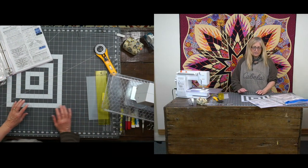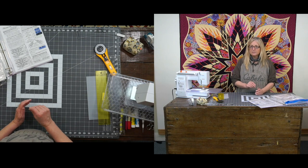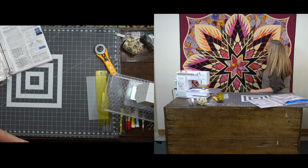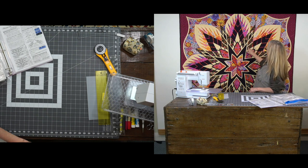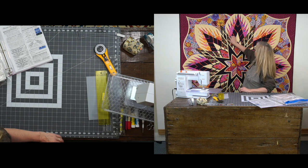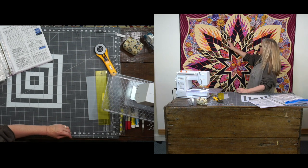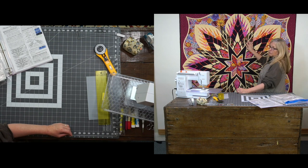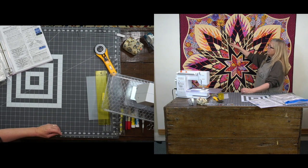We're going to start, and the first thing I want to explain to you is that on the Moroccan Star, all of the pieces that are in the L group split. When you look at it, this is one unit in here, and then this is a unit. In your instructions, you also have another one over here and over here. When you color it, it's going to color the left group, and then you have the right group. So even though there are only 2 foundation units to complete that, you have to have 4 groups of paper because you have left and right.